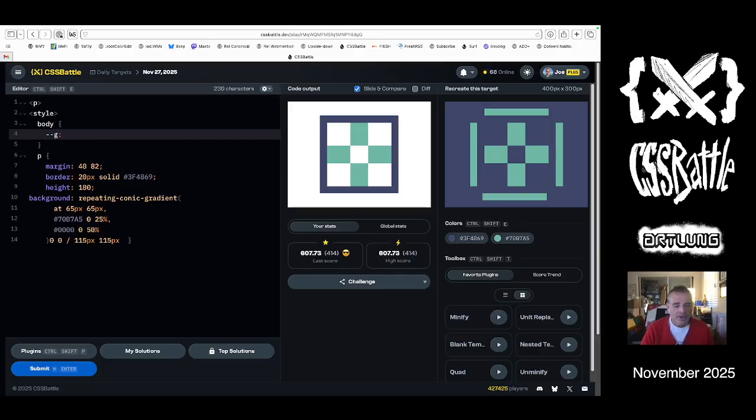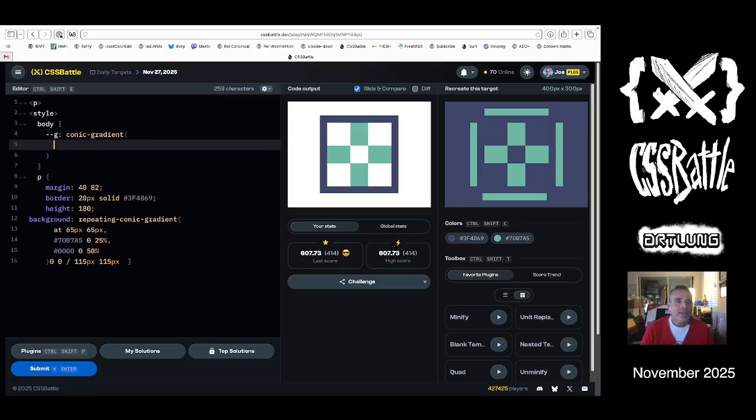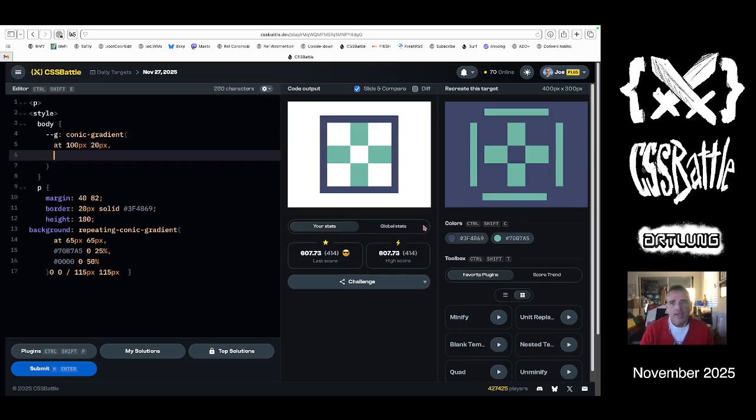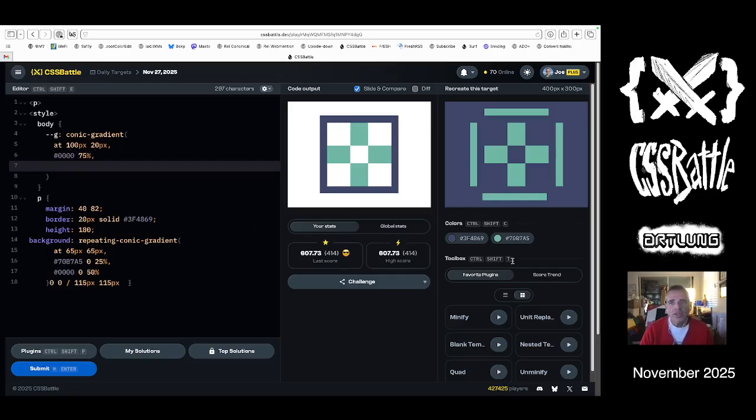So G for gradient, conic gradient, which is going to be like at 115, no, what, 200? I'm overthinking. 100 pixels, 20 pixels, and then transparent, 75%, and then the green.